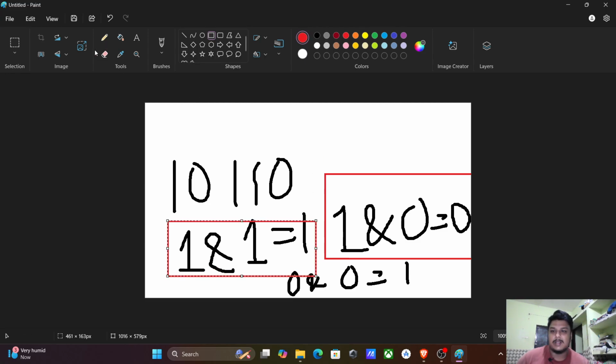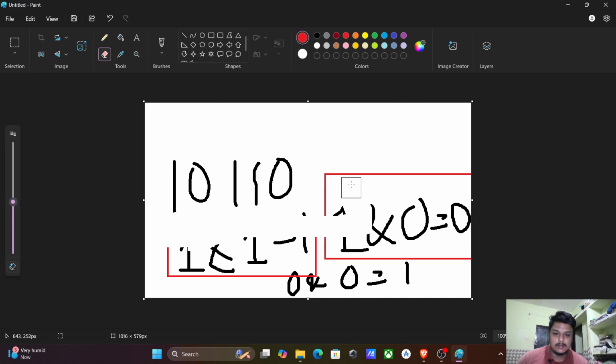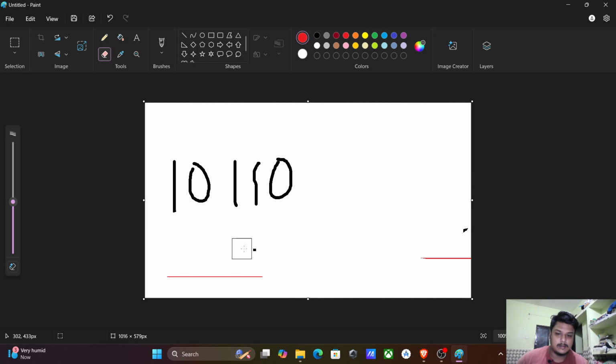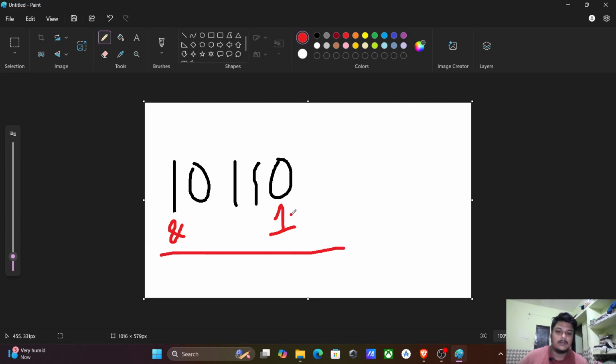What we will basically do is AND the number with 1 and count what is given here. I will get 0, so I won't count it. Let's see with the counter.